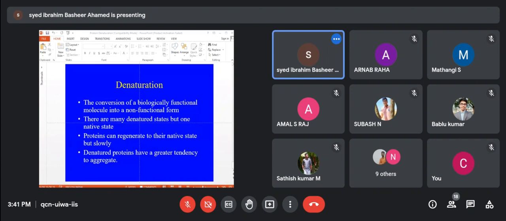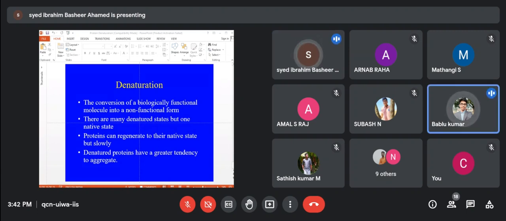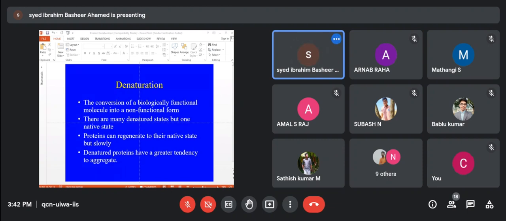So what will happen? The protein will start to denature. I add 10 millimolar urea, a very low concentration, then 20 millimolar, then 50, 100, 200 millimolar. For each tube, if I check with the UV spectrophotometer, what will I get? Sir, I will get a different absorbance for each tube. Yes or no? Yes, sir. For each tube, the absorbance will not be equal. I will have a difference in absorbance.